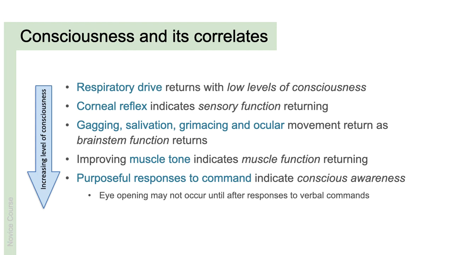So here I've just demonstrated the parameters that correlate with level of consciousness. So your respiratory drive typically returns with very low levels of consciousness. Now remember in the diagram before, we were seeing that you had diaphragmatic intercostal muscle function even in the latter planes of stage 3. The next reflex that you will see is the corneal reflex. So that indicates sensory function is returning. Typically the patient's eyes are taped, and this is very rarely tested.